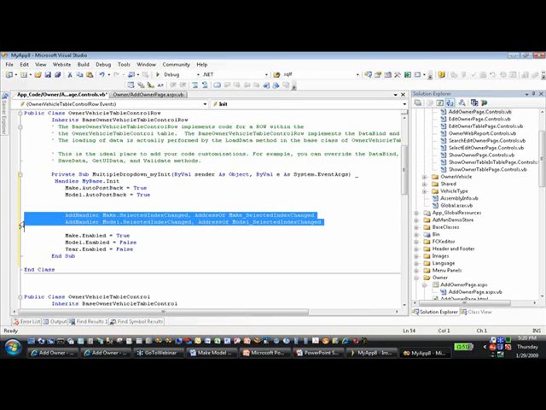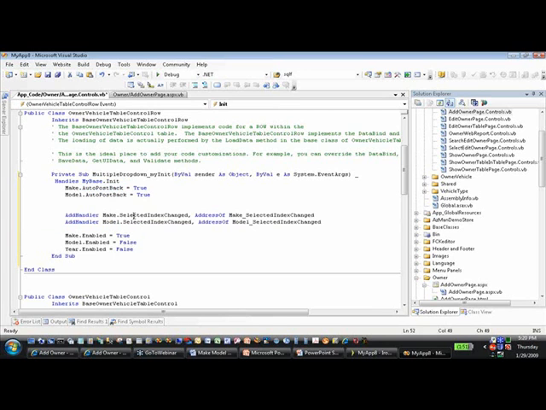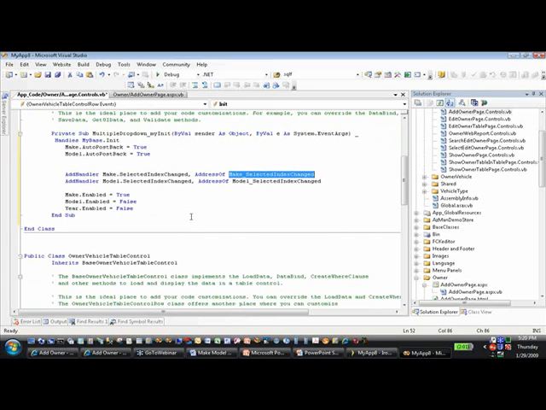The next two lines add a handler. They say that, hey, in order to handle the selected index change, please call this function, the function being make underscore selected index change. This is, by the way, standard .NET stuff. So if you're familiar with Microsoft .NET Framework and how that works, this is exactly how that works.